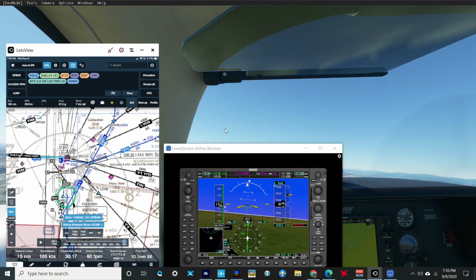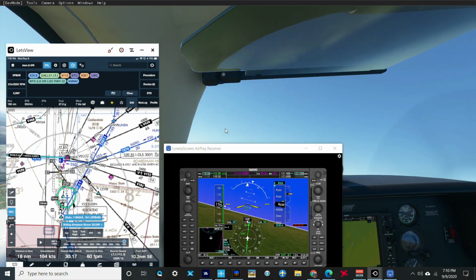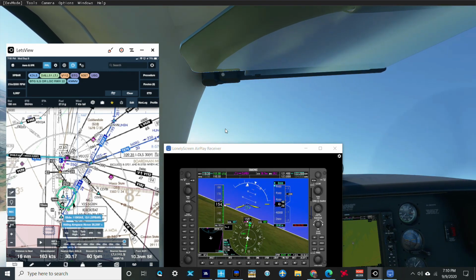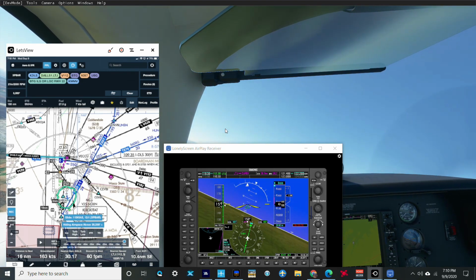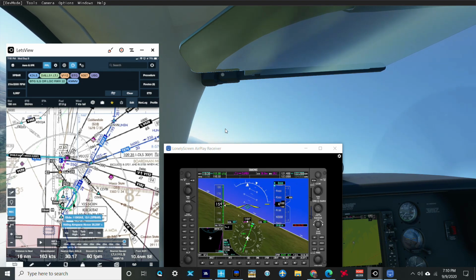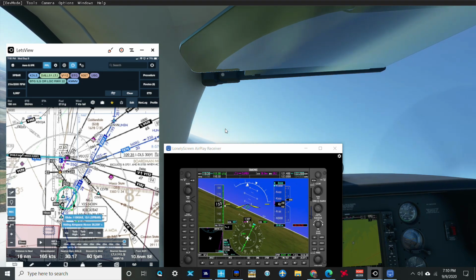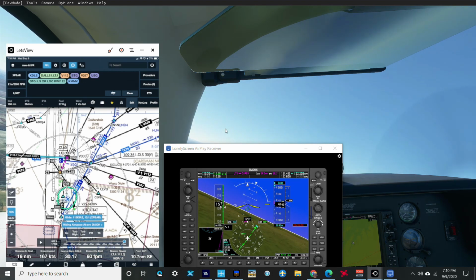4,000. We turn left now to the VOR station. I think 25 degrees is good for a rate 1 turn. Try to trim the nose up a little when you're turning because you're losing lift. You want to keep climbing.